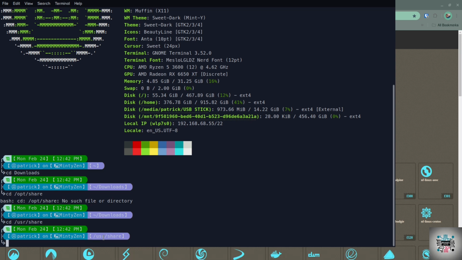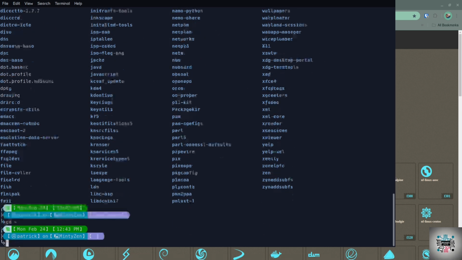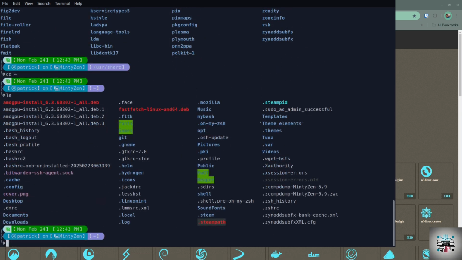So if I was in another folder and I was working with something and I wanted to load a different bash script, but it was in my home folder, I would know at a glance I needed to put a tilde, dot, then whatever my bash script was. But you can see my bash script, my Linux Mint icon, my time and date on that nice green background, my username and my machine name on the blue background, and then my folders on that kind of lilac color background. Hopefully this was informational and you got something out of it.